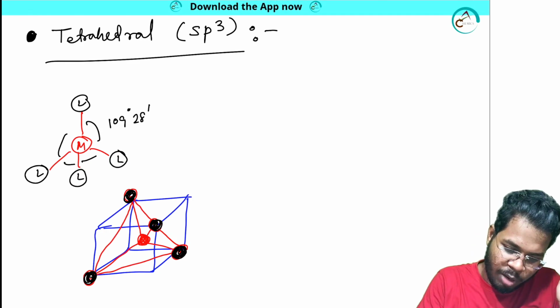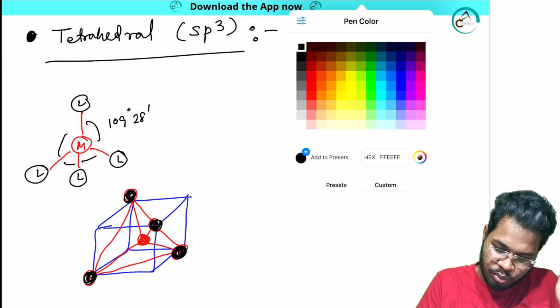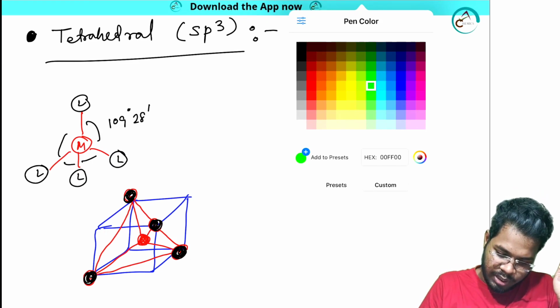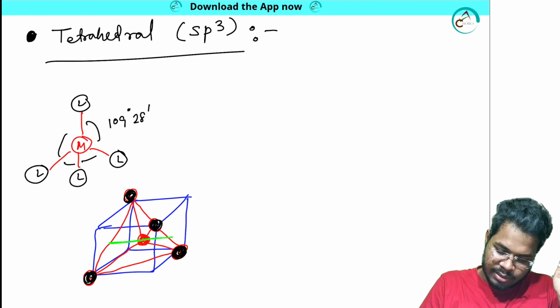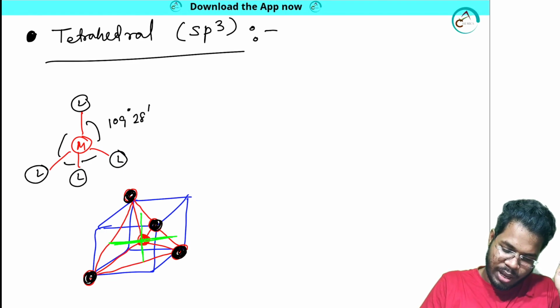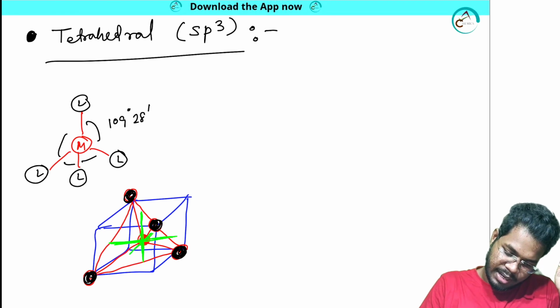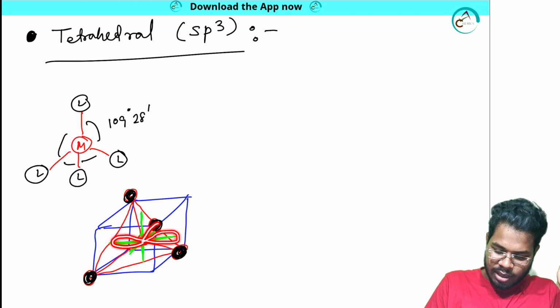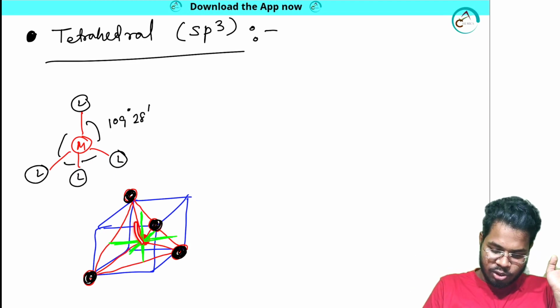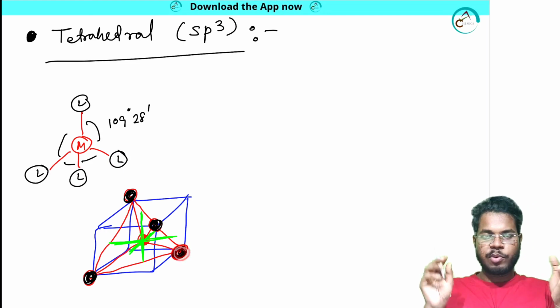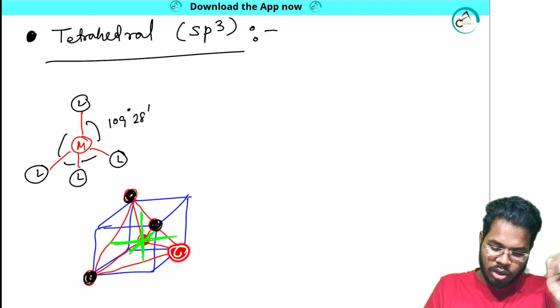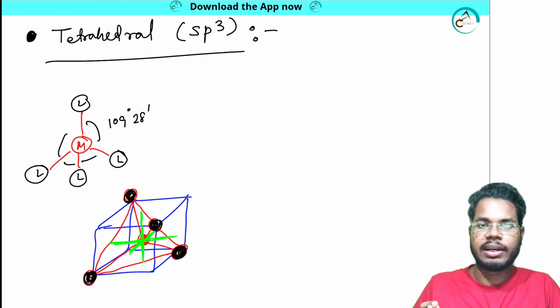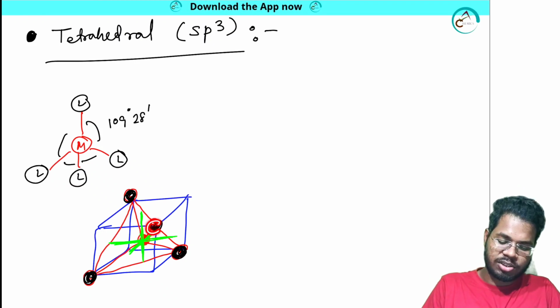So if you draw the corresponding orbitals over here, what would you get? This is our x-axis, this would be our y-axis, and this would be our z-axis. So see, this will be our x square minus y square orbital, and this will be the z square orbital, like here, till here and till here. If you really imagine the structure, through the corner, even if you consider dxy, yz, zx, it won't touch the ligand. Never will it touch the ligand.